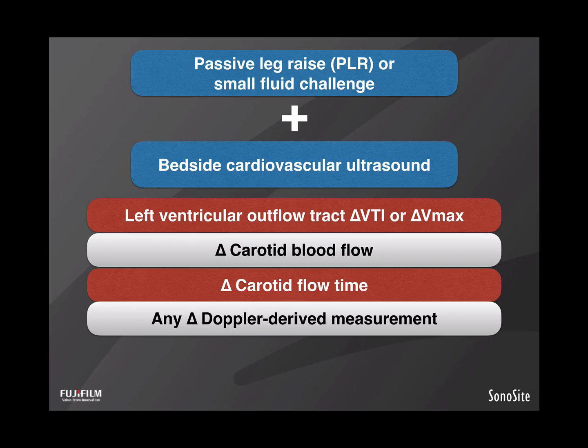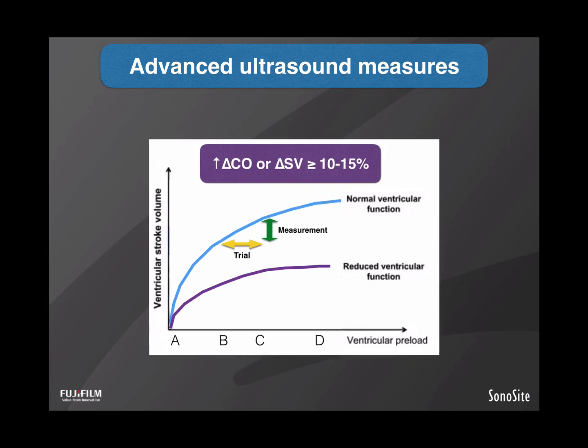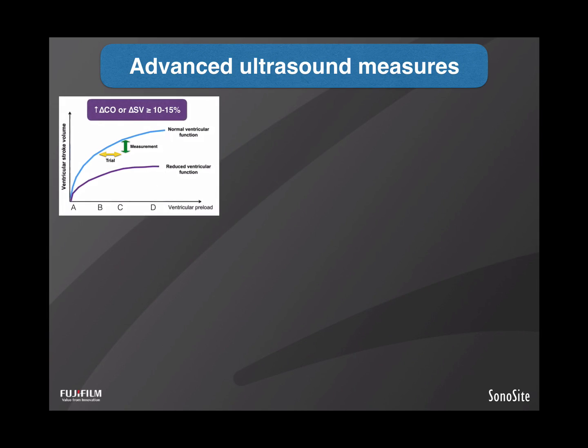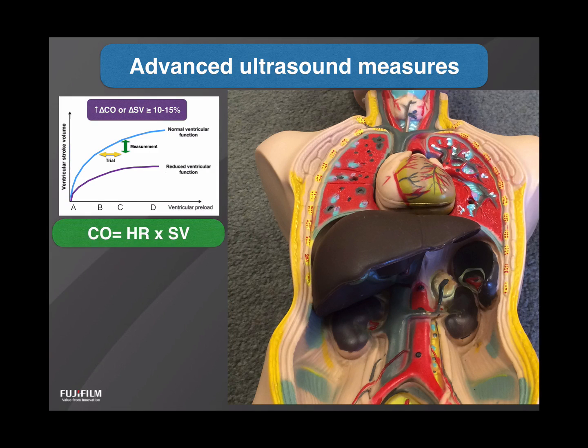They all rely on the same basic principles, which are here. So we're using the trial and measure concept to predict fluid responsiveness. We don't actually have to measure the stroke volume or cardiac output, and here's why. Remember that cardiac output is equal to heart rate times stroke volume. However, heart rate is something that we can't really adjust and is not as important for predicting fluid responsiveness. So it's more like a constant or error term.